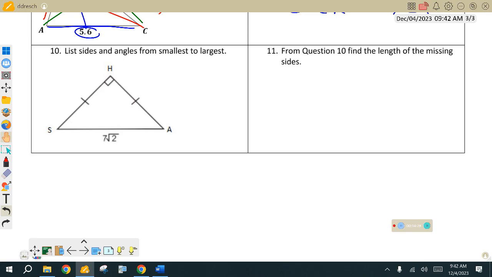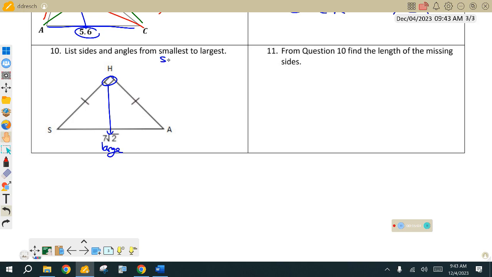Last one, let's do it. Now in the last one, what's the issue with the last one here? What's that? We're missing sides. That's definitely true. But with that, we do know some information there because that's a right angle, isn't it? And what's always true about the right angle? The opposite side is the greatest one, right? The largest one. So angle H, we're going sides and angles. So that is the largest side, isn't it?